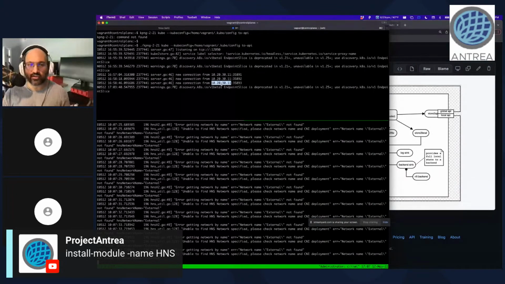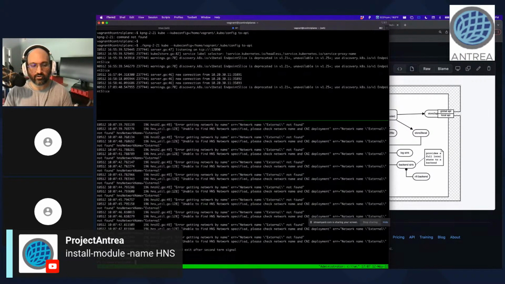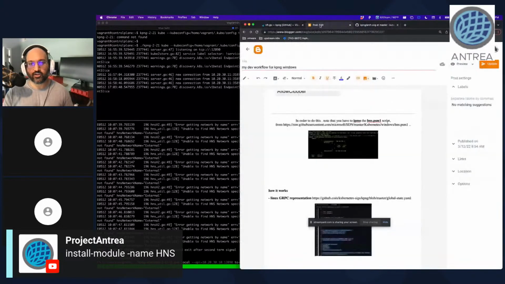And this is pretty easy to do in this Vagrant setup because the IPs are hard-coded. 10.20.30.11 is going to be the IP address of your Windows node. So you can see the Windows node is checking in, and 10.20.30.10 is the IP address of the Linux node. And when you run the SIG Windows DevTools, all you have to do is comment out the CNI part, because you don't want to install Calico when you're testing this, since Calico will try to install its own kubeproxy. So you comment out the CNI part and you just do make all, and it will spin up a Windows cluster with 2 nodes on it, and then you can manually install the KPNG bits. So yeah, that's the whole setup really.